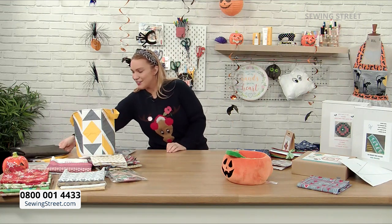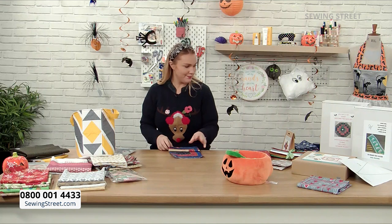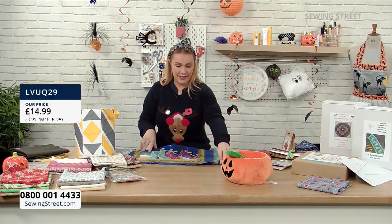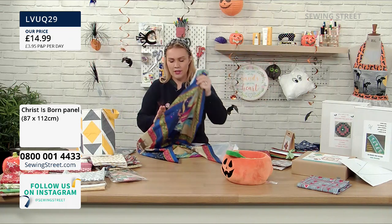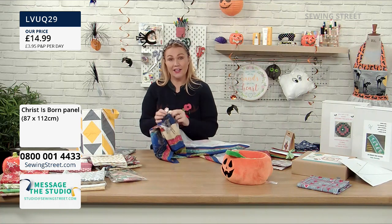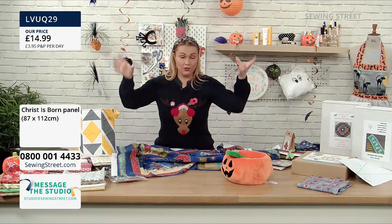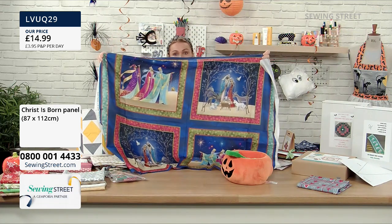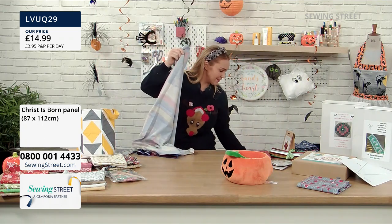So let's do the printed panel, this one. This one's a lovely panel. And we did a really gorgeous quilt with this actually. For anybody who maybe doesn't have the time to do a whole Christmas quilt, this is a really quick and easy way of doing it, because you can use some of the other fabrics for borders around and just bind it and you're ready to quilt. So this is perfect, isn't it? Do you want me to turn it over so you can see it on the desk? Let me move my cupcake.